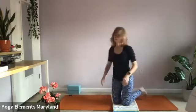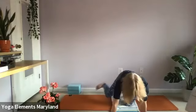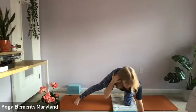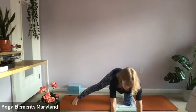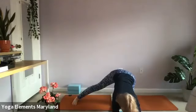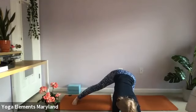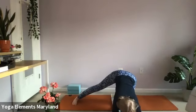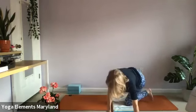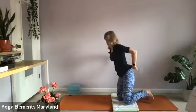I'll do this from another angle for the right side. So from table, just take the right foot out, toes point forward and the heel is on the ground. And then walk your hands forward for puppy pose. Hands connect and pull your spine forward, but your hips pull back towards that left heel. And let this feel good. Breathing. And then walk your hands back up. Come back to table.